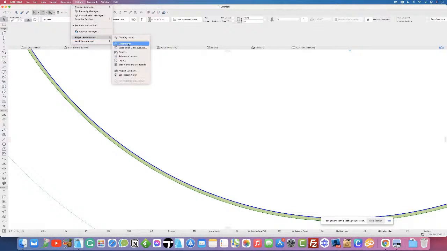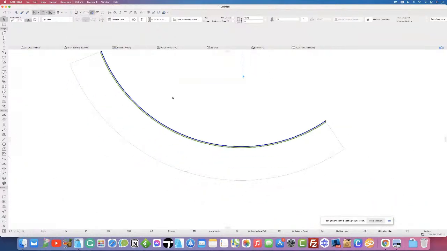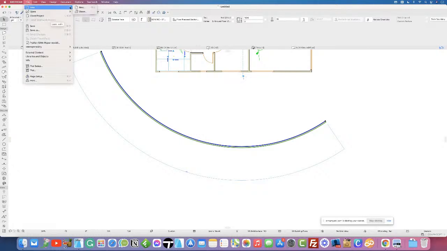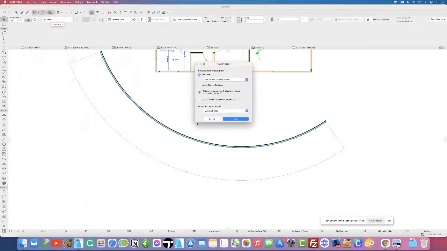So project preferences, what kind of dimensions, working units, what kind of scale we are mostly working on. So always when we open a new file, ArchiCAD asks us for a template, and there is always one template.